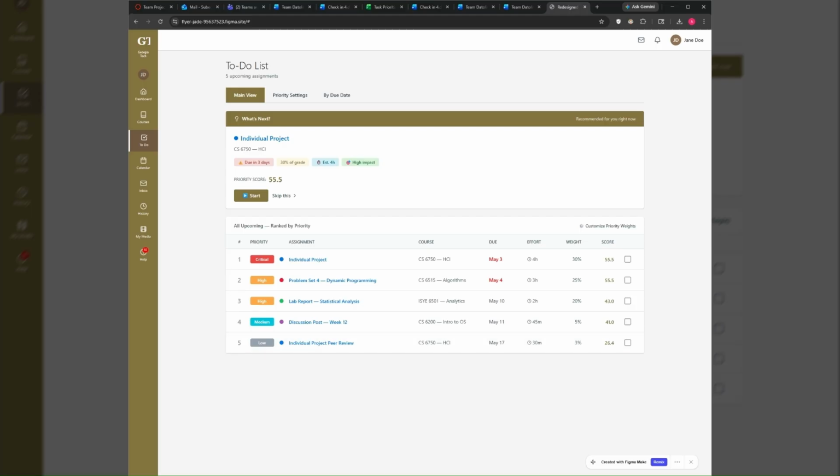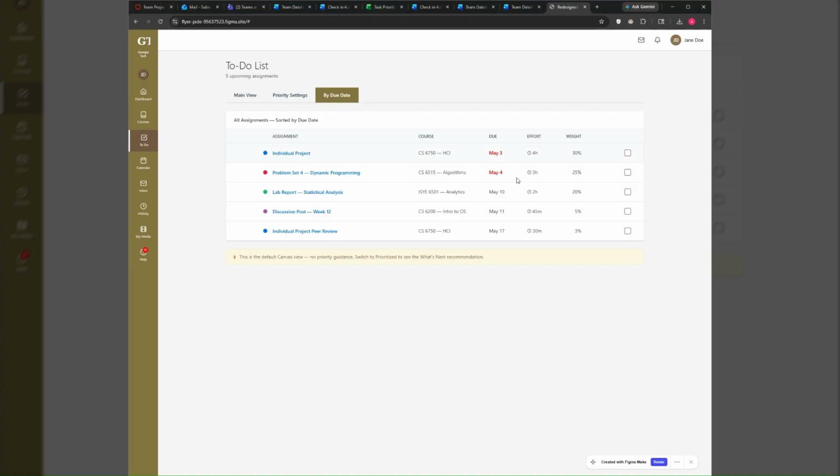And moving on to this tab called by due date. So this is our third tab that's available in our redesign. This basically shows the same assignments sorted purely chronologically. Sorry, exactly like the current Canvas experience that we have today, right? And we included this deliberately. Not every user wants a recommendation, right? Some students have workflows built around due date order, and we didn't want to force them to change how they have their workflow going for them, right? The prototype accommodates different working styles.